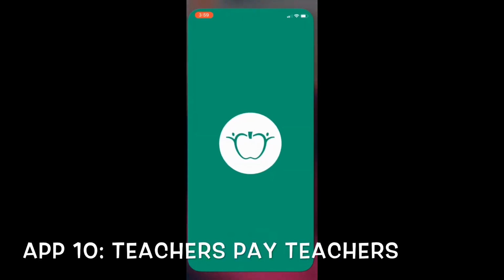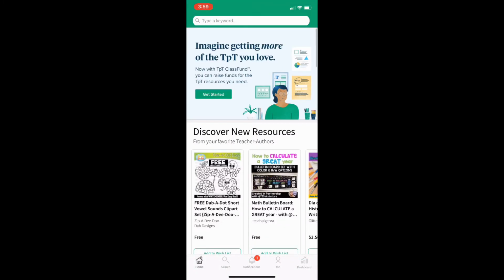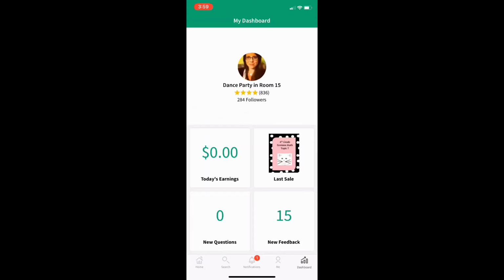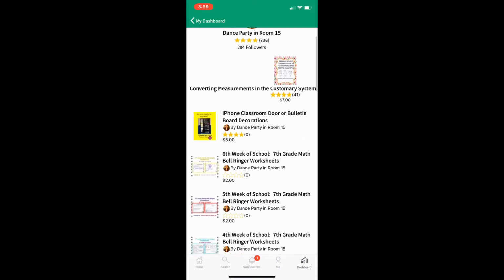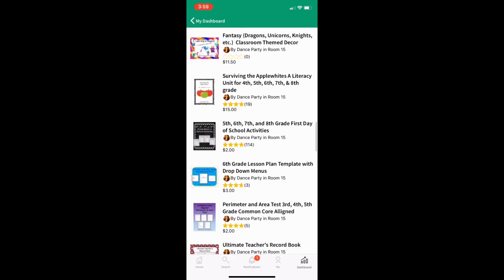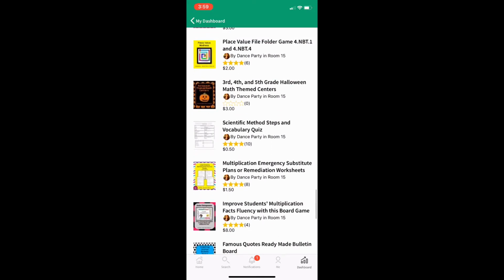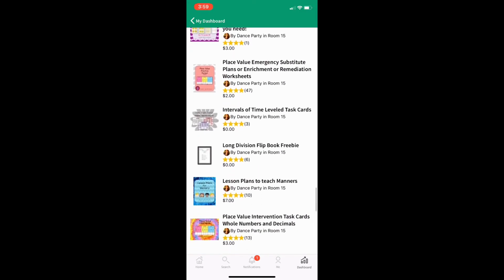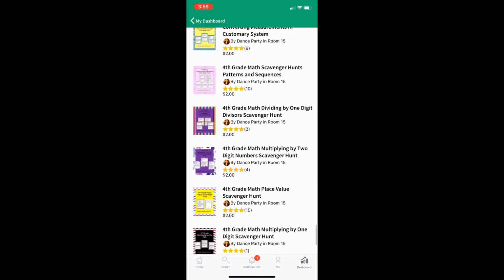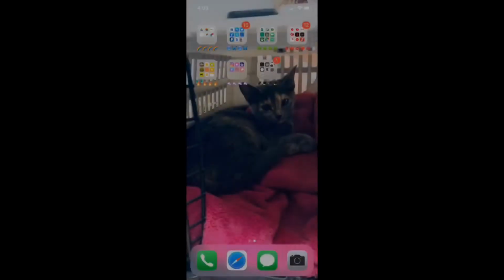Another app that I love having on my phone is the Teachers Pay Teachers app. I can browse in my bed for free resources or paid resources, whichever, whether it be for classroom management or for my content area, and I can find a variety of tasks and ideas, and I don't have to reinvent the wheel. And the best part is I can do this from my phone, so while I'm waiting at a doctor's appointment or if I'm in bed or just kind of chilling, I can kind of work and do my other activities at the same time. And if you sell things on TPT, then you can manage those as well.